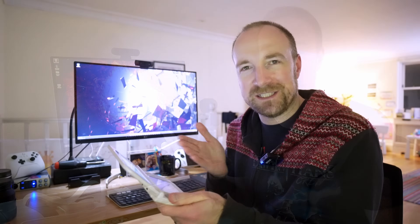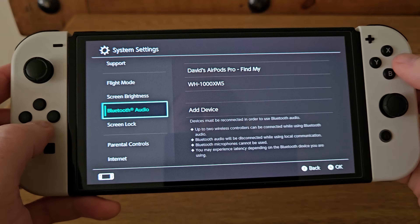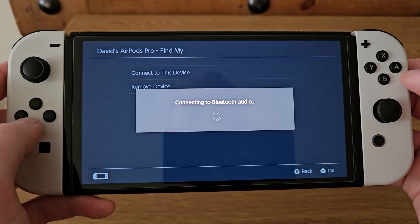I could use a dongle all the time, but I feel like having all of this integrated means it's not another device I have to charge. It's with the 3DS at all times. It's just really compact and nice — I can still fold it up, chuck it in a bag and forget about it. Obviously it would be nice to control Bluetooth through the system software like you might with the Nintendo Switch, but that would require a drastic mod of the whole OS in software and is a much bigger task. There is a little bit of lag depending on the receiving device you're using, but it's usually not bad enough to impact gameplay, and I'm not doing any competitive esports online with this thing.